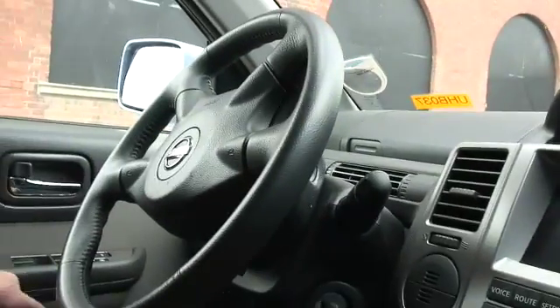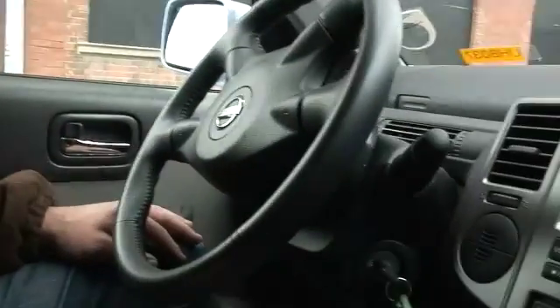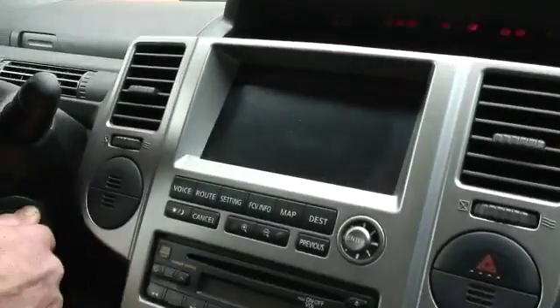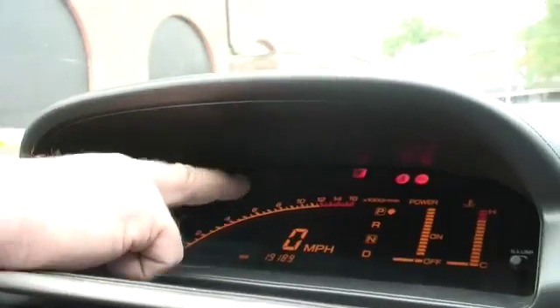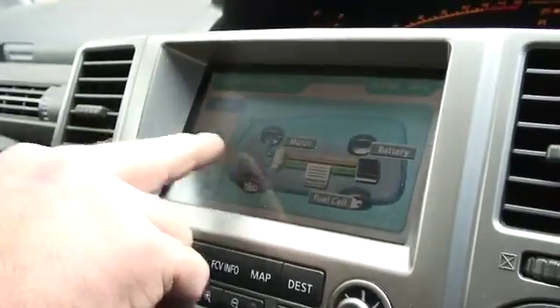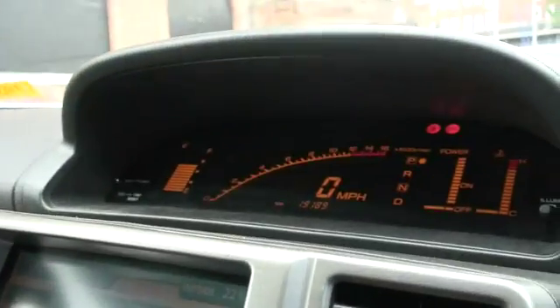Just before we start, I'm going to film while we're going along. Can you take me through the starting procedure? Does it start like a jet engine? No, you do hear a whir, which is the blower motor blowing air into the fuel cell. When I switch it on, this screen comes up, and when I turn the key there'll be a green light that comes on here. When that green light stops flashing, the display will change and say 'fuel cell starting, please wait.' When it goes back to this screen and the green light stops flashing, then we go.